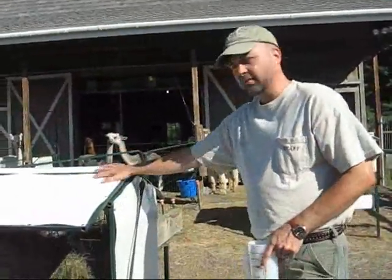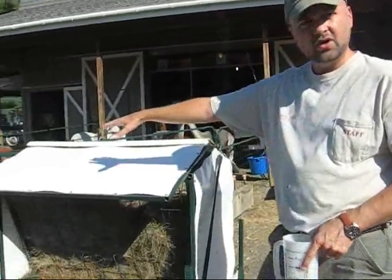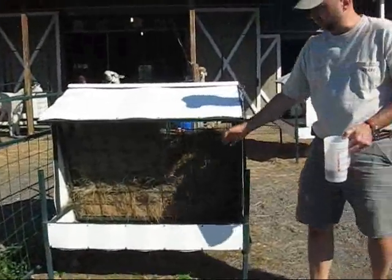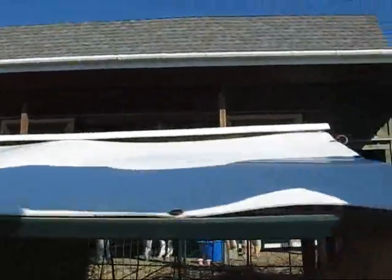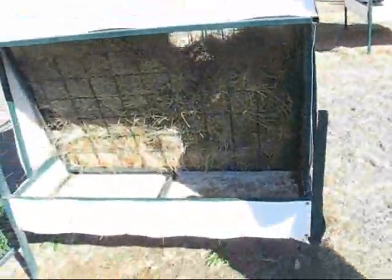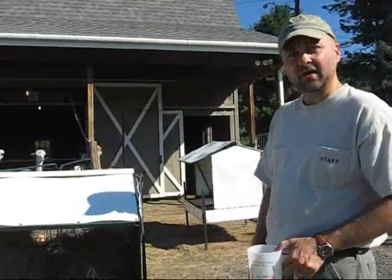So, that's a little bit about using a double-sided hay saver feeder. This is a 4-foot long version. They come in 6 and 8 foot long. We do also have a bar style. Most of them are the mesh style, but we do have a vertical bar style. It doesn't control as much of the waste, but some people prefer that style. So we have a number of different options.